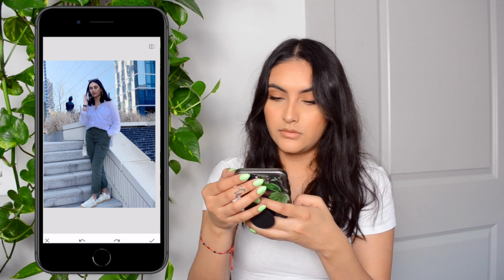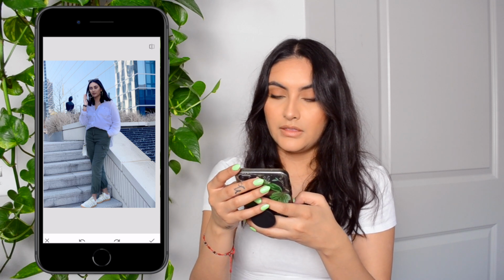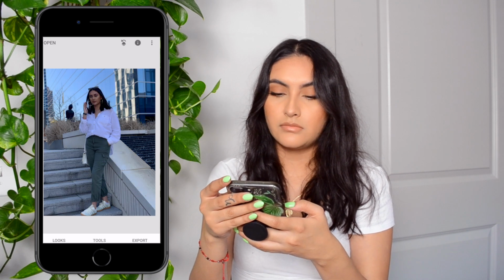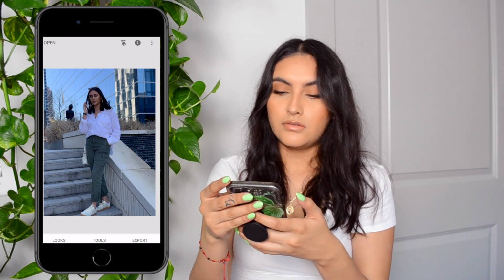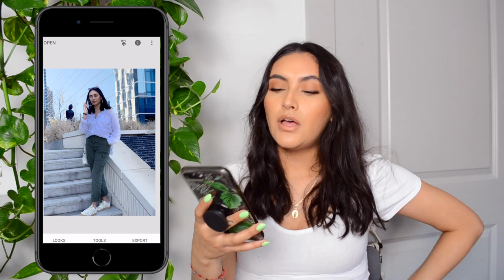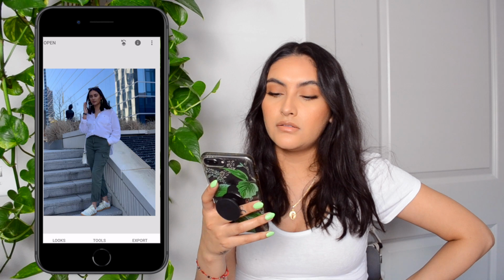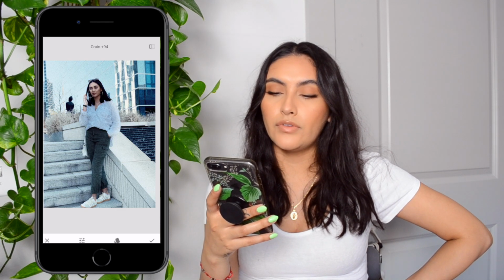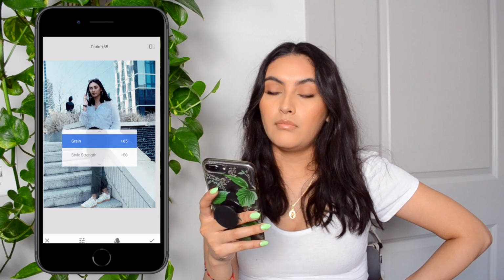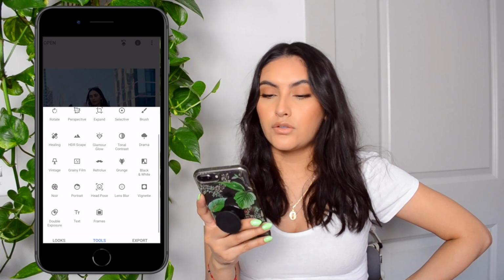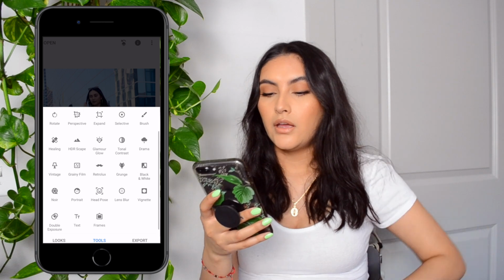Okay, we're gonna keep that. That was my before, before, after. They do have really cool filters on here. So like the grainy film, I can even choose this if I wanted to. These are pretty cool filters, and you can make it really grainy or less grainy. So it's just whatever you like.